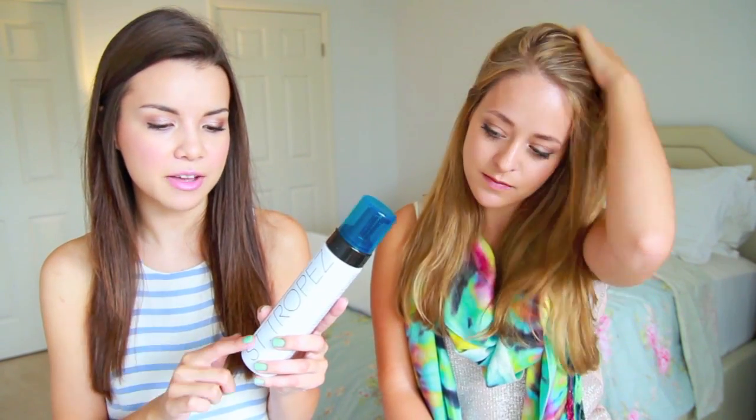Then, let's see, I have a fake tan here. This is Tropez, and I started using this because I used Elle's, or All That Glitters 21's. I used her Tropez when we were in Cabo and loved it, because she was saying that this is one of her favorite self-tanners. I also wanted to try it because Emily Noel 83 had said that she really liked this self-tanner. After I used the Mousse for the first time, I was like, okay, I'm gonna go buy it now.